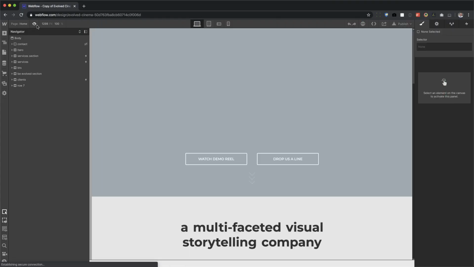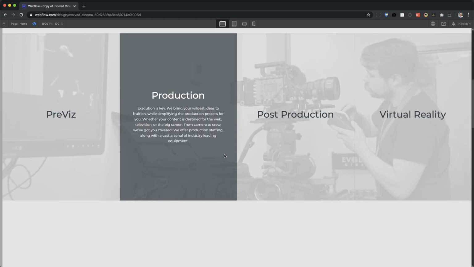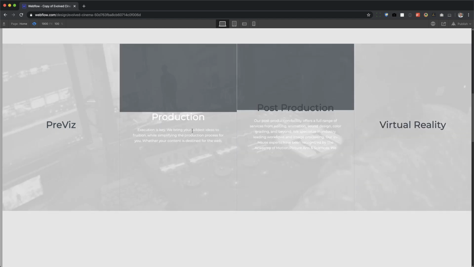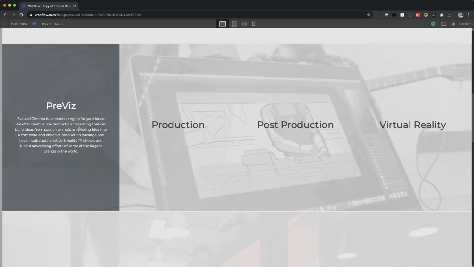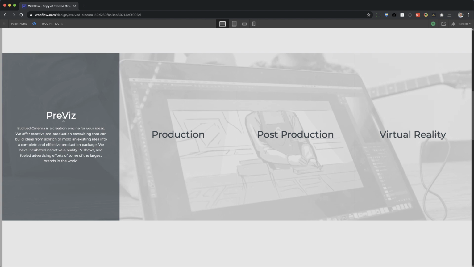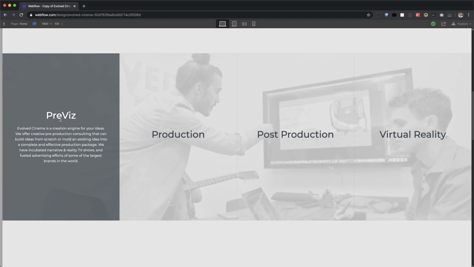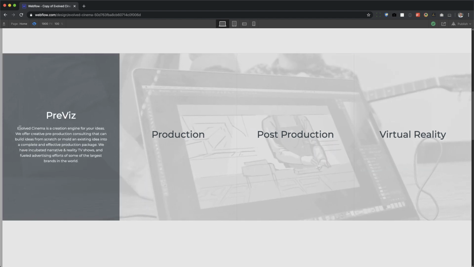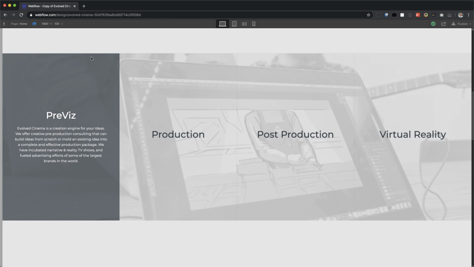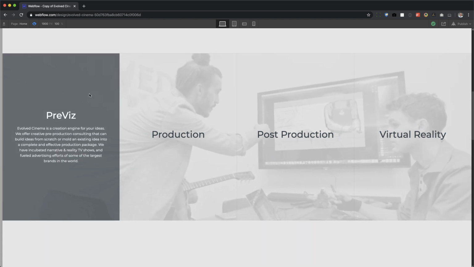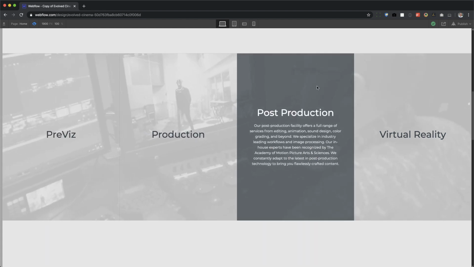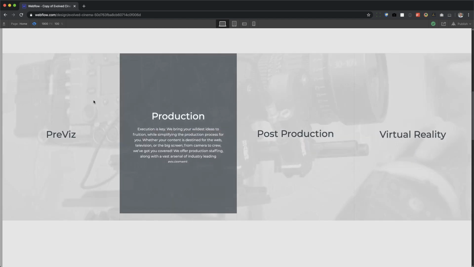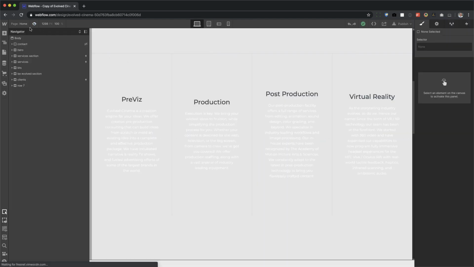All right, so just for reference again, this is the section I'll be recreating. You can see that there are multiple hover effects happening right now. You have the title text color changing from black to white. You have this color bar swiping down, and you have this paragraph expanding and collapsing. And lastly, you have this background video doing a crossfade between other videos. All right, let's go ahead and rebuild it.